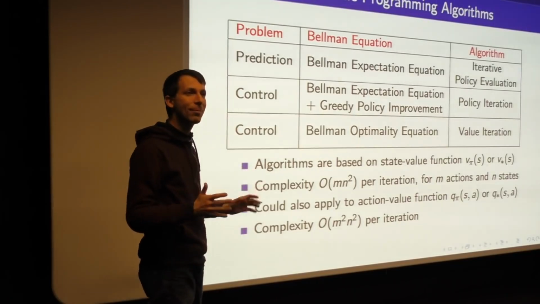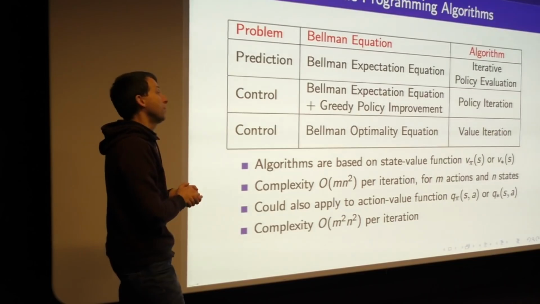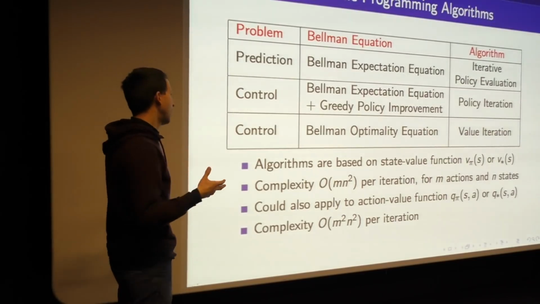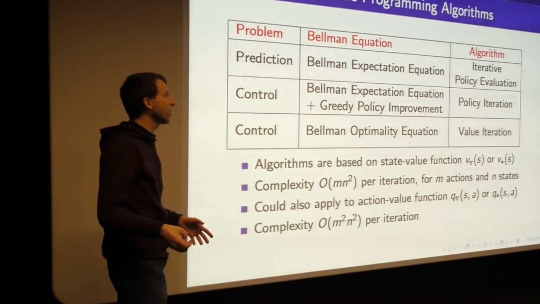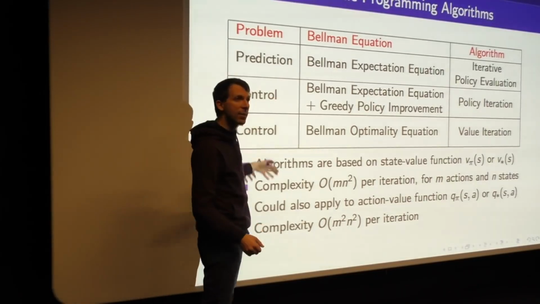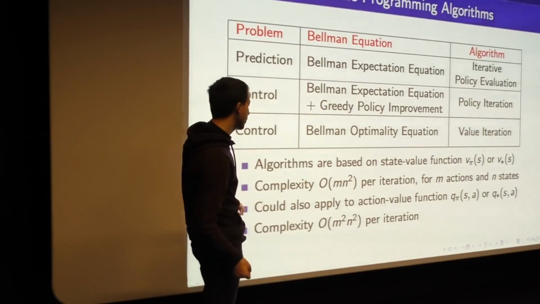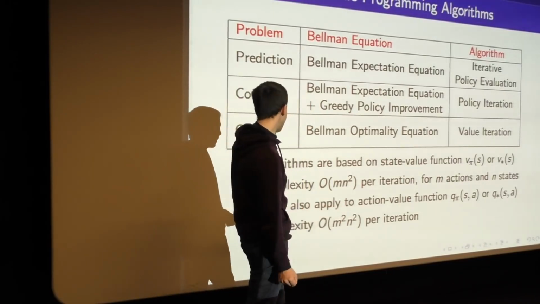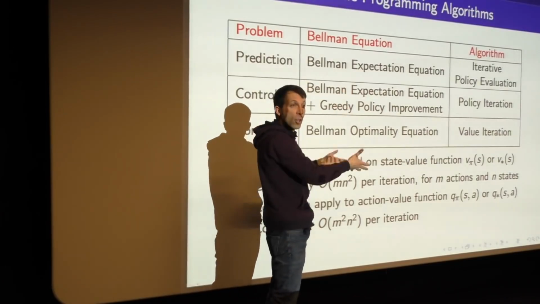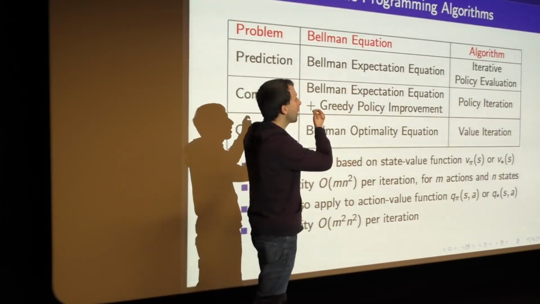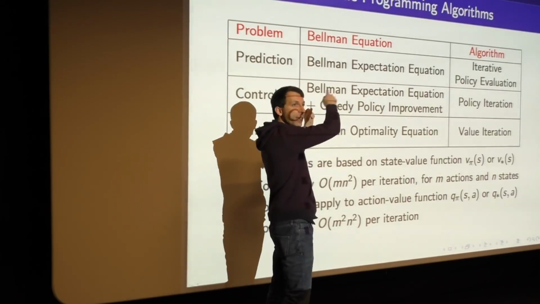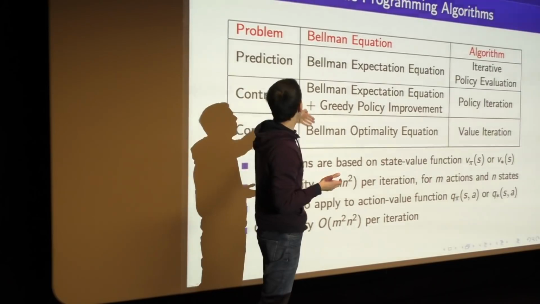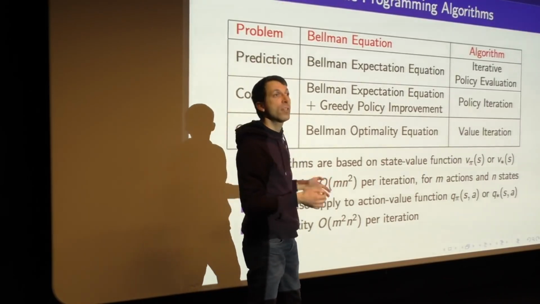That's not great for big problems, but it's better than the alternative, so you might wonder, well, why haven't we been using the action value function, which we will in subsequent lectures. In subsequent lectures we'll apply these same ideas with the action value function, and there are very good reasons to do so that we'll see later. But for now we haven't been, and the reason is that there are Bellman equations for Q that we saw in the last lecture. You can turn those Bellman equations for Q into iterative updates, and you can update Q, or you can update Q pi or Q star to do prediction or control respectively in just the same way.